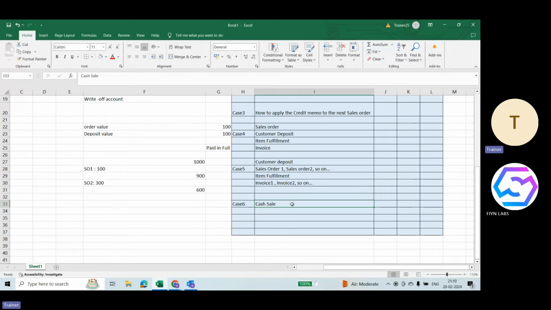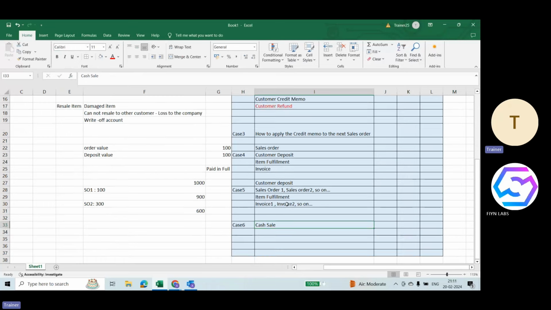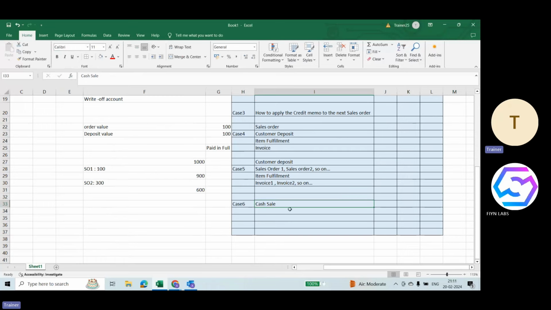If you go to Walmart in the US, or Big Bazaar in India, you buy the product and pay the money upfront. Your fulfillment is also happening at the same time. You are making the payment to the company at the same time, and the sale is being done. So the whole cycle is covered in one go. That is nothing but a cash sale, or what some companies call a cash memo.